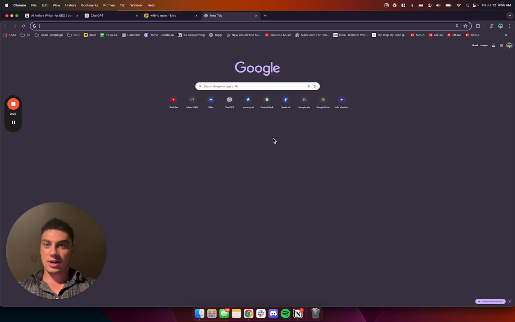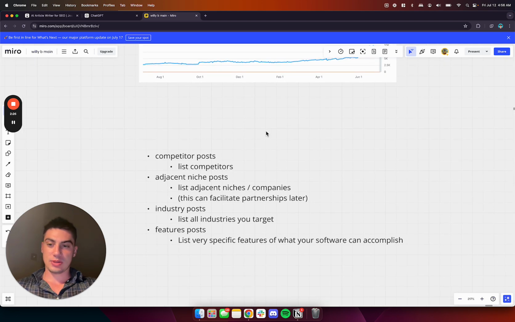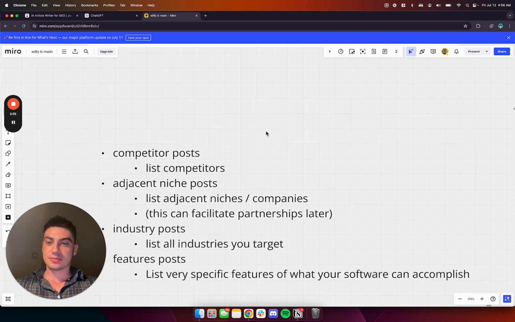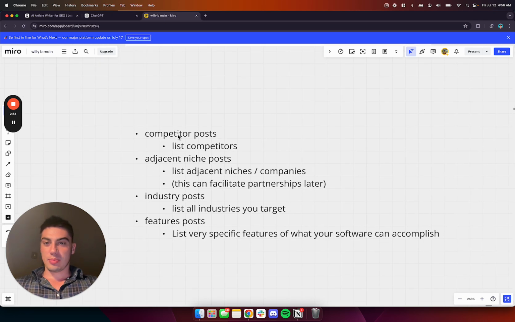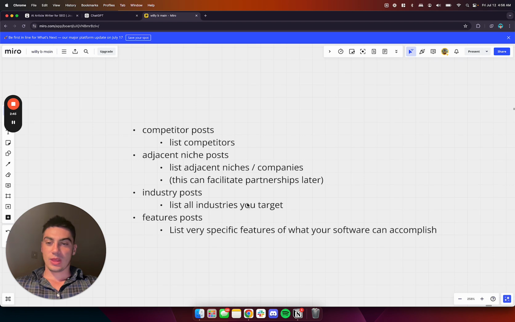I'll tell you what the software that I use is. First, I'm just going to go over how we're actually writing these blog posts that are ranking. So we're doing competitor posts, adjacent niche posts, industry posts, so listing different industries that we target, and then features posts, so highlighting different features of our software for different industries.